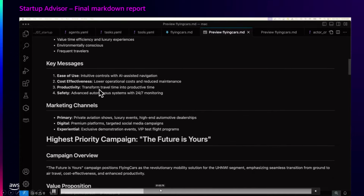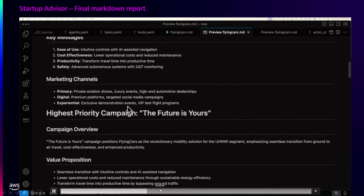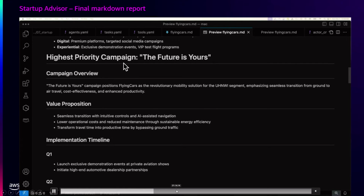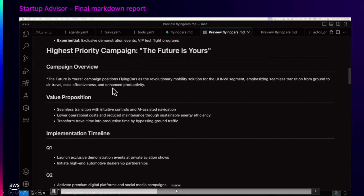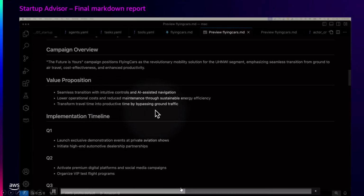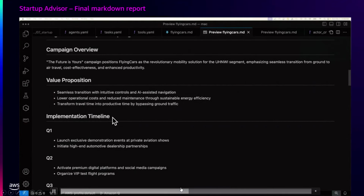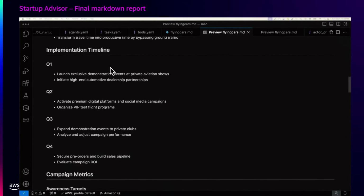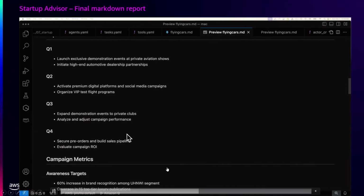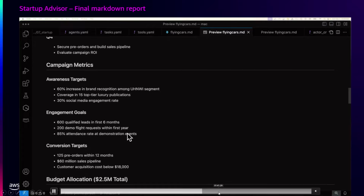So you can imagine, this is an interesting example, but you could think of maybe investment portfolio analysis. You could think of processing insurance claims, maybe helping your developers to speed up their work, right? To create demos or to generate code, maybe generate agents. Why not use multi-agents to generate multi-agents? You can do that. And it keeps going.